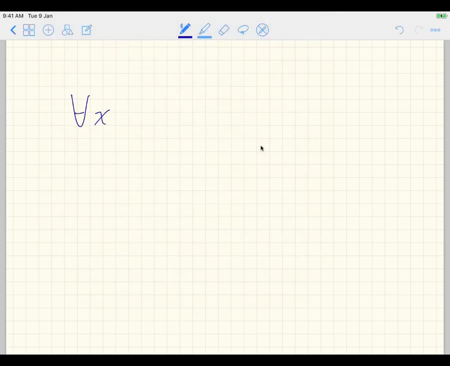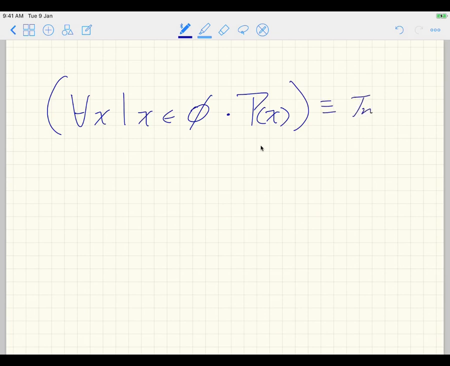For every x such that x is a member of the empty set, and then any property over here, I believe for those of you who actually took 10, 20, 30 with me, I might have briefly explained this a little bit in the recursion lecture. But if you forgot, that's okay. So now, this is going to be just true. So what's the idea over here?